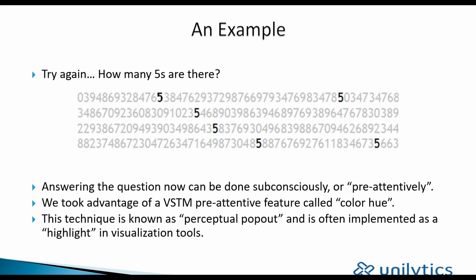This technique is known as perceptual pop-out, and a lot of the tools that you'll see out there implement that using something called a highlight feature. In Tableau, there's highlighters, there's highlight actions. Those all use color hue and pre-attentive features to get the information to be more readily processed.